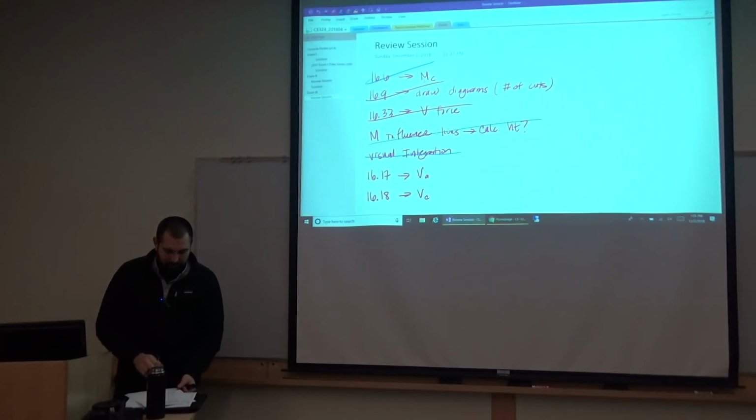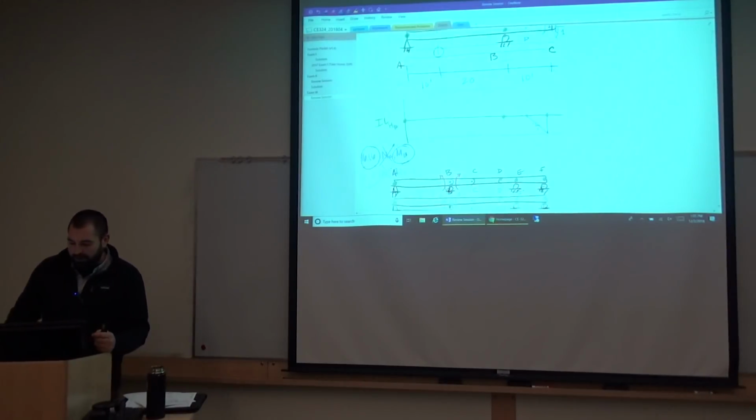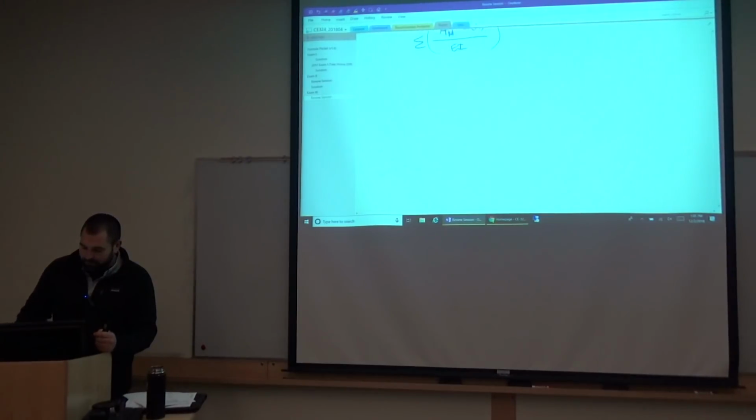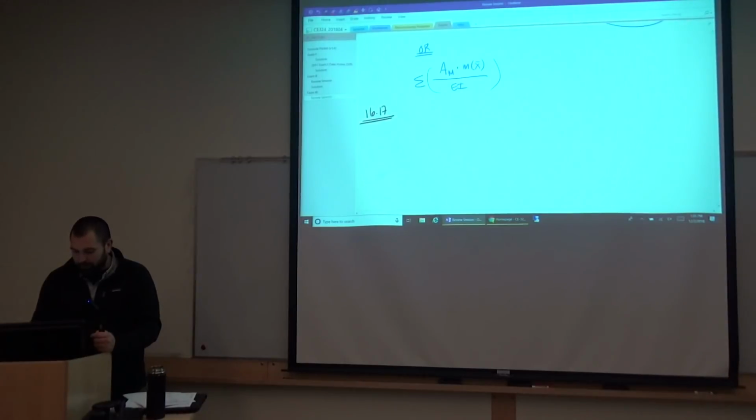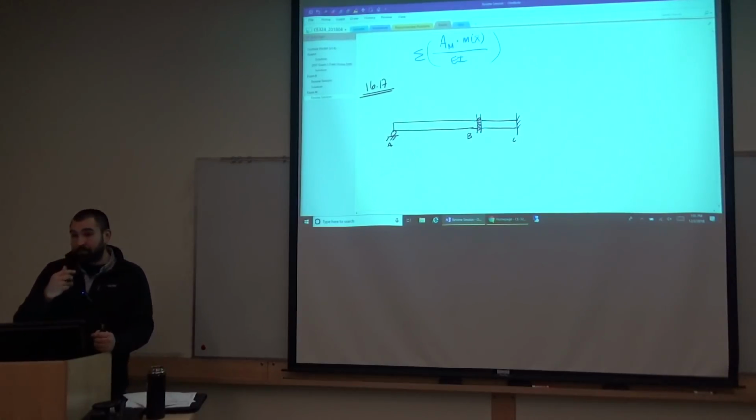So 1617, another influence line diagram problem with the added complexity that it already has a shear release in it. And so this will help test our understanding of the procedure. Here we have what would otherwise be a propped cantilever beam. There's a roller at A. There's a fixed support at the right at C. But in between at B, there is an actual shear release. Not one that we've added for purposes of the problem, but a shear release that exists.